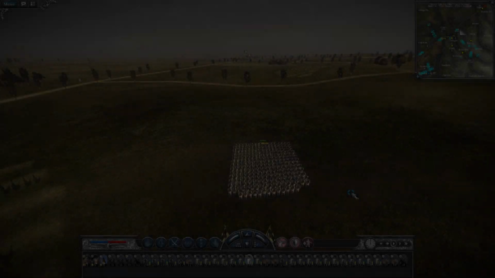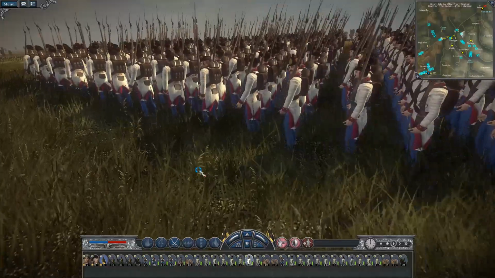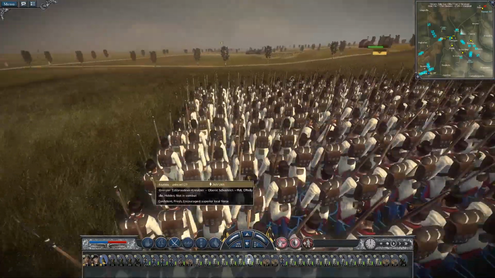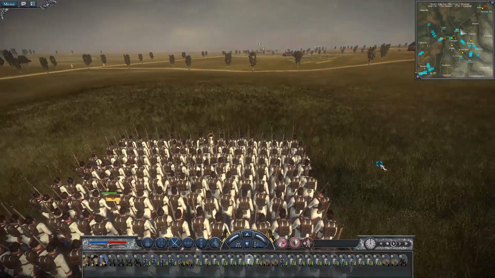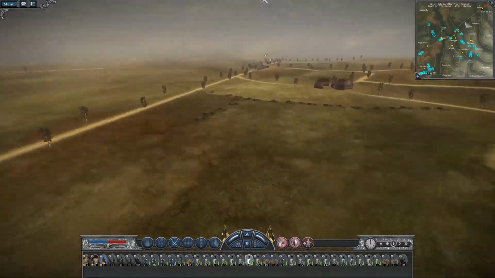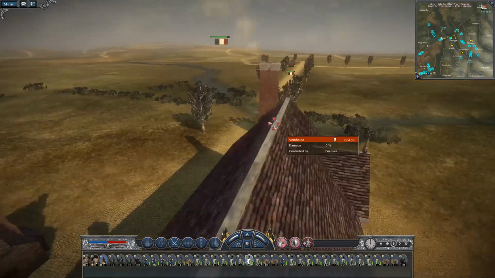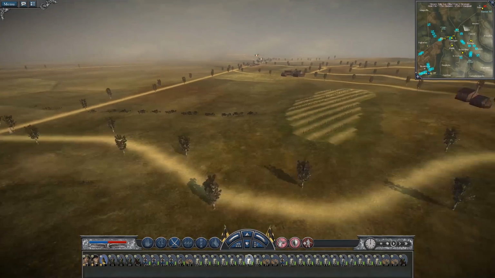Hi guys, what's going on, and welcome back to a new episode, a new series that we're doing, looking at Napoleon Total War 3. So we are playing in the Battle of Montebello. The French are starting to form up in the distance. You can see them, and we are playing as the Austrians.